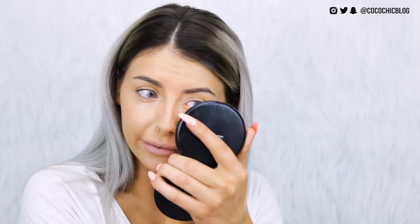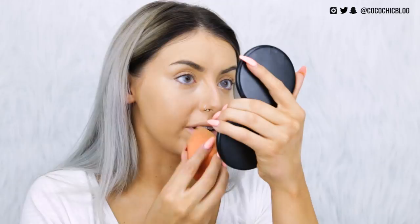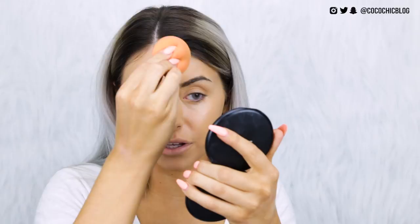I'm literally still on my first bottle, and you guys know I use that probably every single day. I do everyday makeup. I think it's around about 20 to 25 quid, and I think this concealer is around 8 pounds — definitely less than half the price. That is definitely the best dupe I've come across for Bye Bye Under Eye. So if you guys want to get your hands on that, because I know it's not easy to get in the UK — you can only really get it on QVC — then pick this up instead, because it is so good.